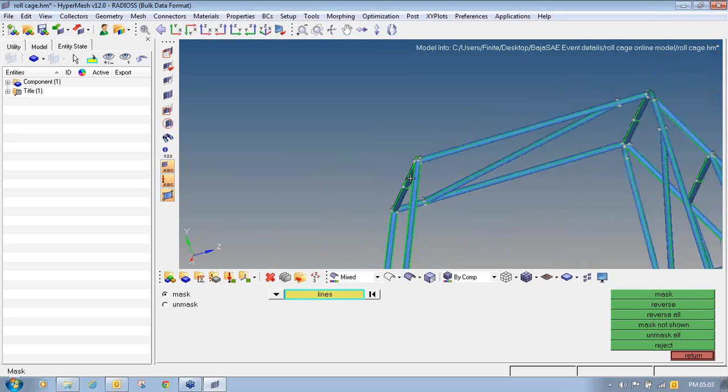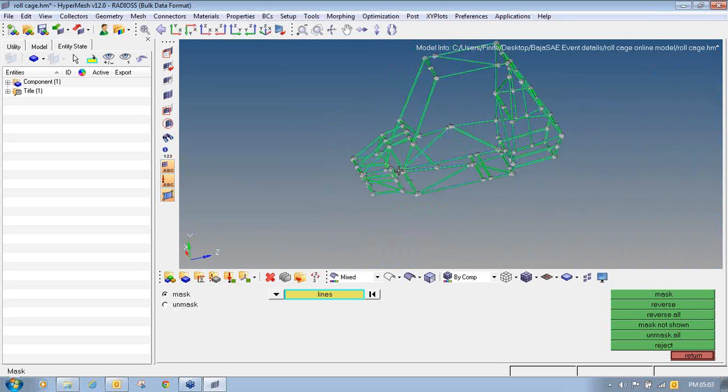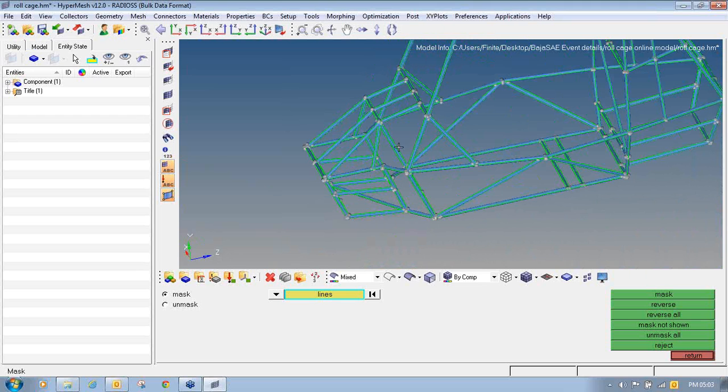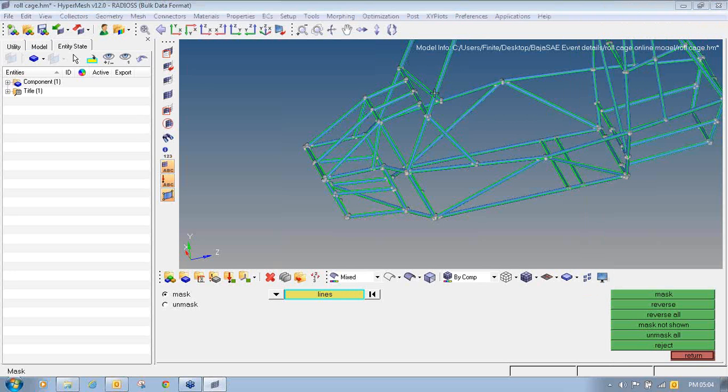So I'll open the geometry, and now to generate a 3D tetra mesh for these type of components, we require a complete hollow structure for both inner and outer surfaces, so that along the thickness of the component the tetra mesh should get generated. Otherwise, if the structure is not completely enclosed for the thickness and it's not hollow, then the tetra mesh will not be generated as per our requirement.